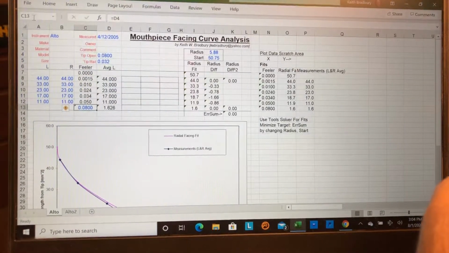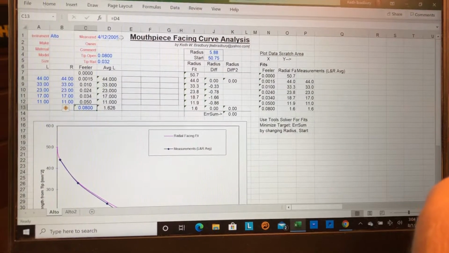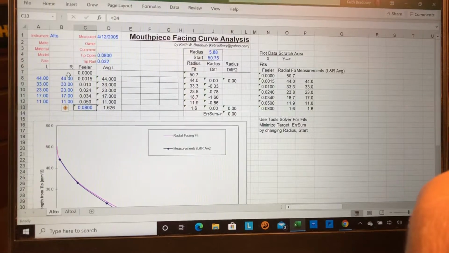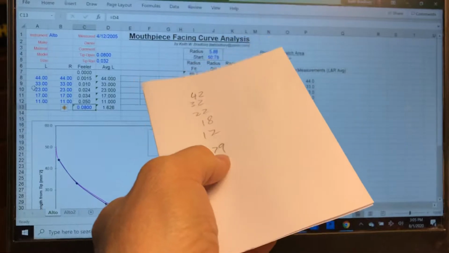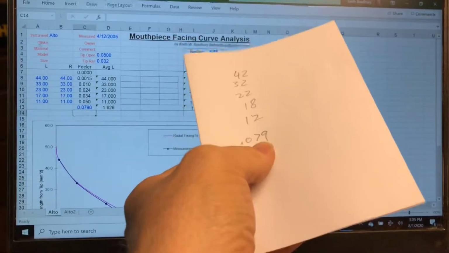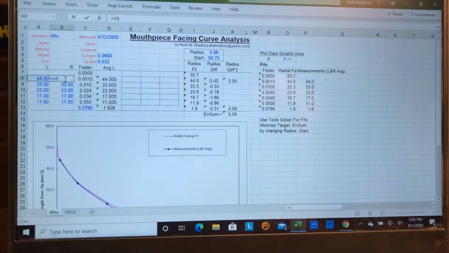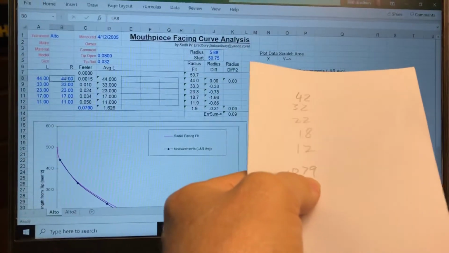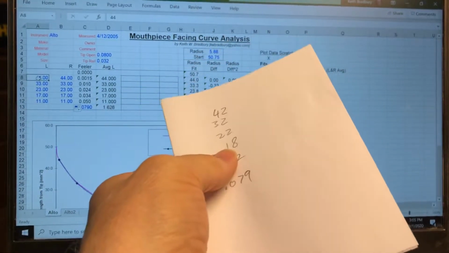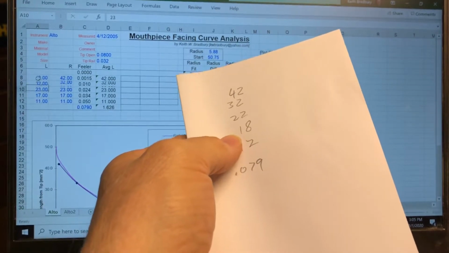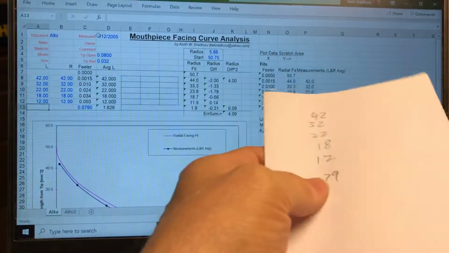Let's see this file. All the blues are typically, this one I set up like 2005, it says. I probably set it up way before that. But anyhow, the tip opening we'll put in there is 0.079. The facings we'll just make this point to the left, put a formula in the right cell so that it's symmetric. And the left side will plug in these numbers, 42, 32, 22, 18, 12, to see what it is now.